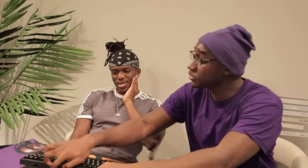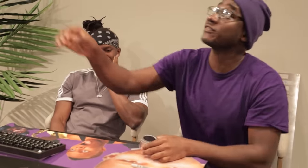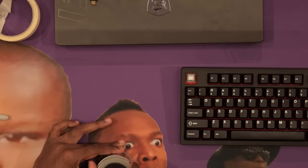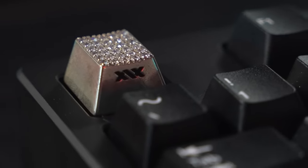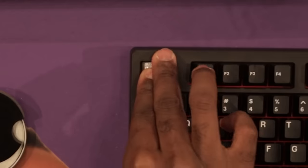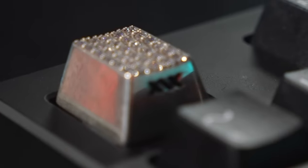Anyways, I'm still gonna show you the keycap, I'm just gonna give it to you. If you were to have got that right, I would have given you the only keycap in the world like this, a diamond keycap. You can have a look. You can't keep it. It's also got XIX on it, Sidemen themed. Very heavy. Oh my god, this is pretty amazing. It's pretty good, isn't it? It really glistens. Imagine how good that'll look as the centerpiece of your keyboard. Can I see what it looks like? I can show you, actually. You can mount it. Look at that. It does glisten. It looks great, doesn't it?